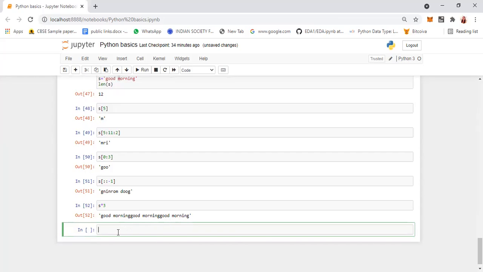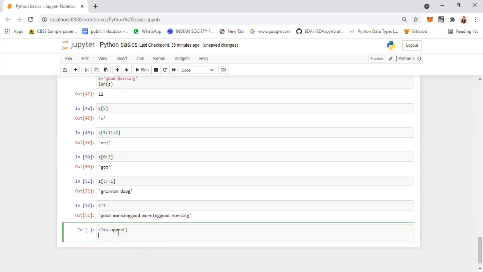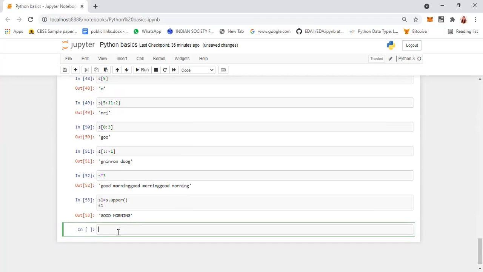And we can use the length function. We can also use upper, that is, we can convert lowercase into uppercase or uppercase to lowercase also. So let us see, s1 is equal to s dot upper. And when you print s1, it will show you uppercase.